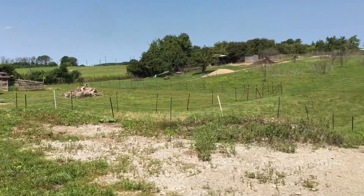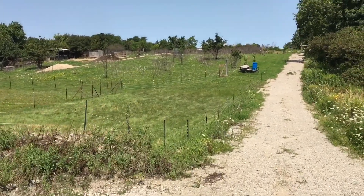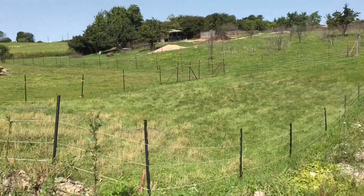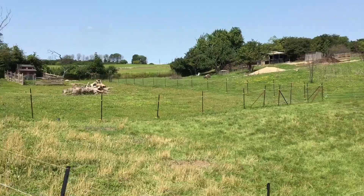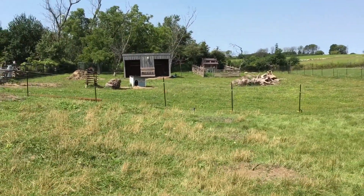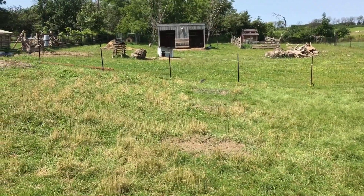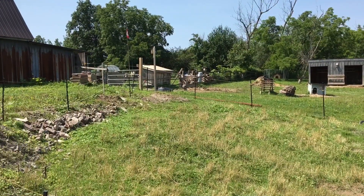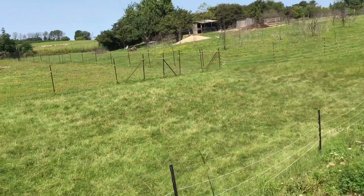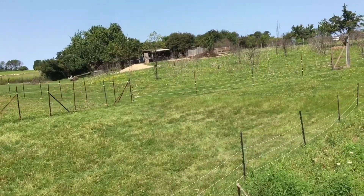We have our future pond hopefully, and our road which got washed out a little bit but it's fine now. Here we've got all the goats and we got two new cows. We'll come back and get some footage of that. This area we turned into another little paddock - free grass, free food for the goats.